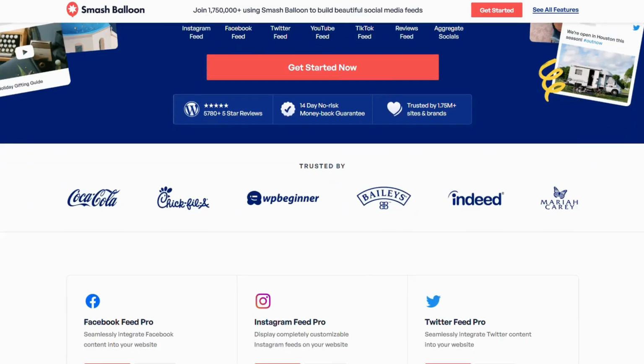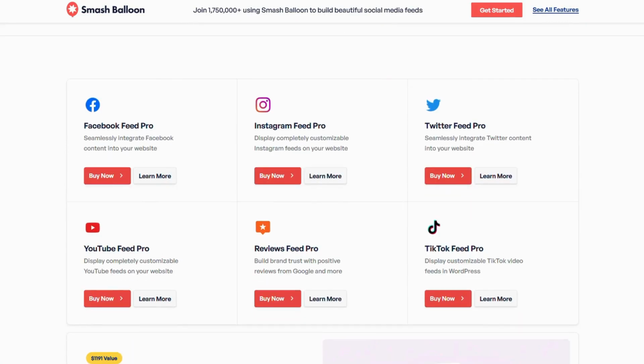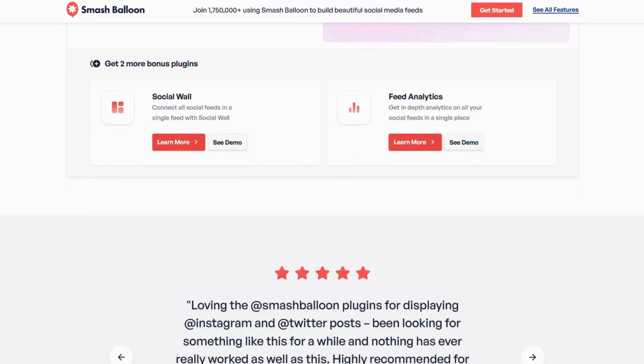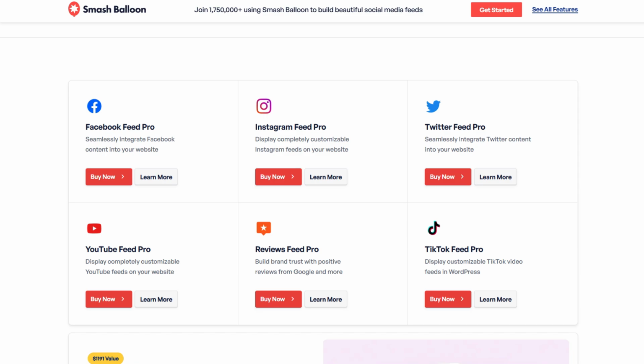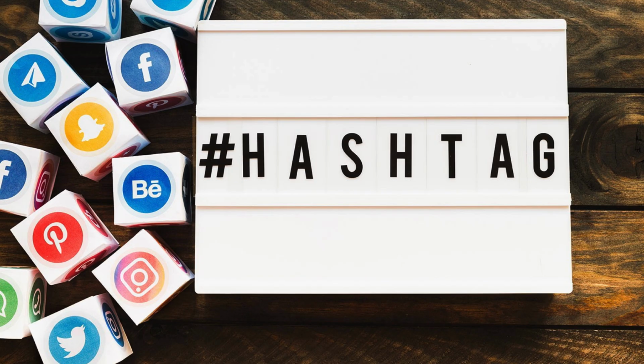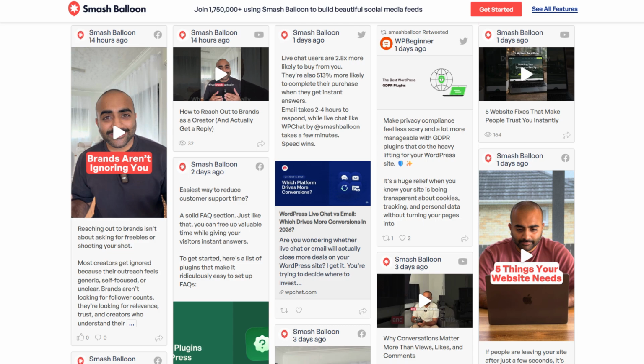First on the list is Smashballoon, one of the most popular social media feed plugins for WordPress. This plugin allows you to display Instagram, Facebook, YouTube, TikTok, and Twitter feeds directly on your website. You can show real-time posts, videos, hashtags, and even create a social media wall.